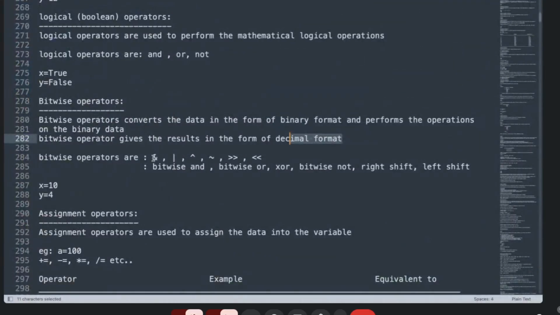So what are the operators? Ampersand and vertical line, which are called bitwise and and bitwise or. Then xor, not, and double less than and double greater than, which are the left shift and right shift. So these are the operators.